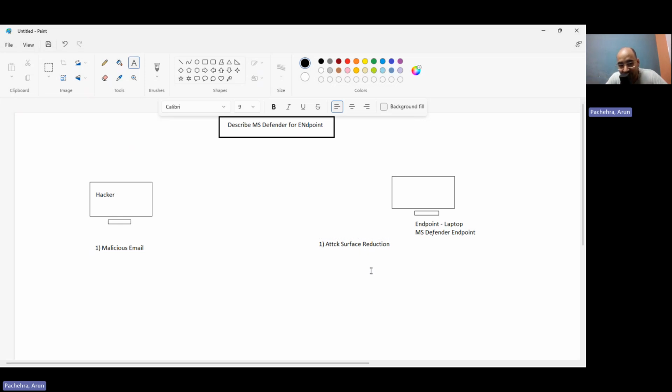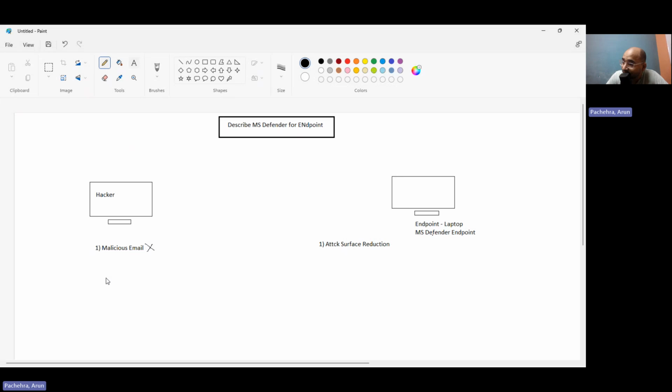This feature of Microsoft Defender for Endpoint blocks the macros immediately. So the malicious script will never run, because Microsoft Defender for Endpoint blocks it with the help of the attack surface reduction feature. So the first attempt just failed.